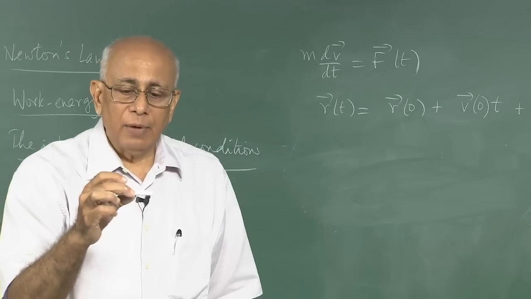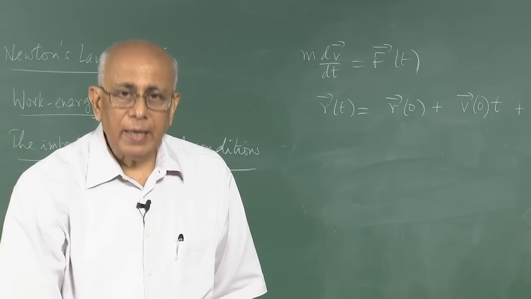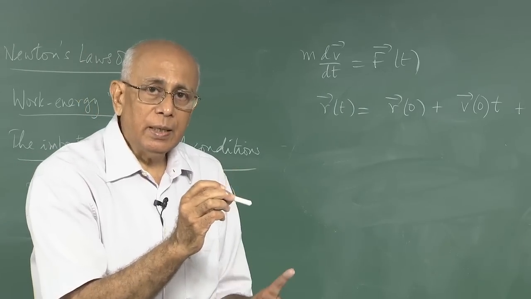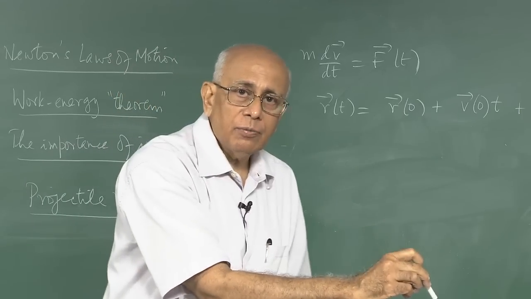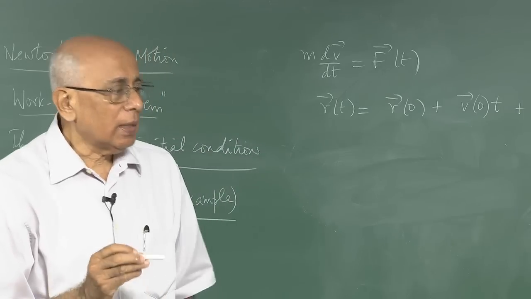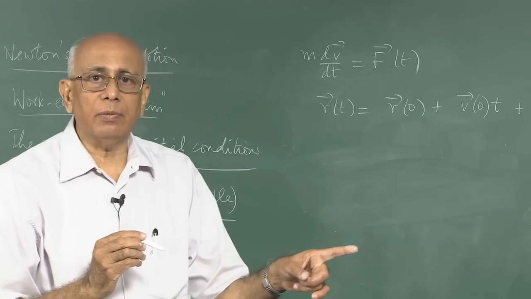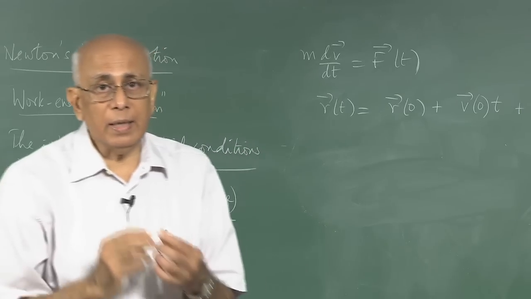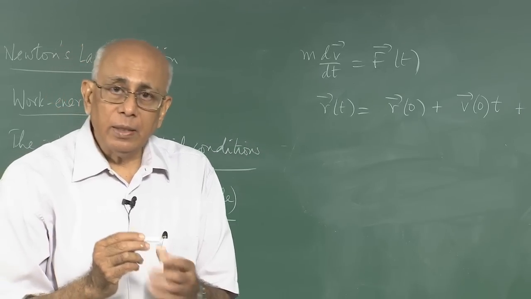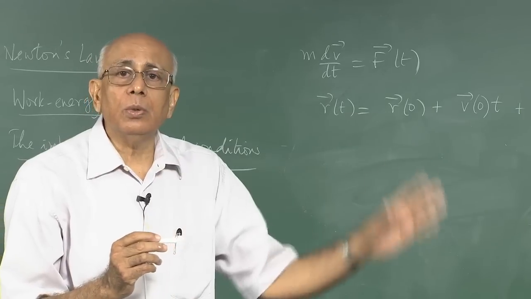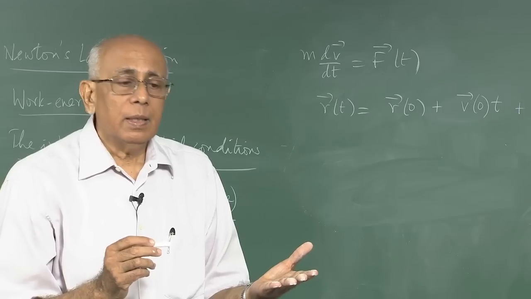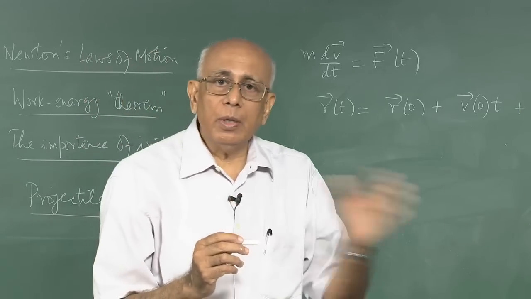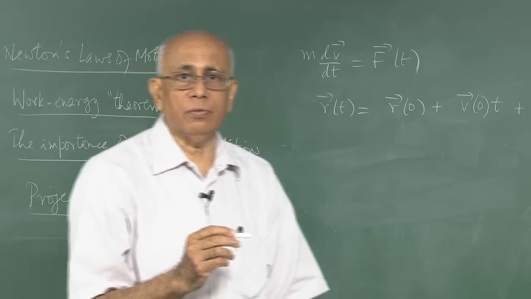The reason is, if I let go from rest, it will fall straight down towards the center of the earth, but if I give it a horizontal velocity initially, then it moves in a parabolic path and falls in a trajectory like a projectile. I give it a slightly higher initial horizontal velocity, it goes further, the range increases. In principle, if I give it a high enough initial velocity and there is no air resistance, it would go into an elliptic orbit around the earth, and in principle if I increase the horizontal velocity further, it would go into a hyperbolic orbit and escape the earth's gravitational field altogether.